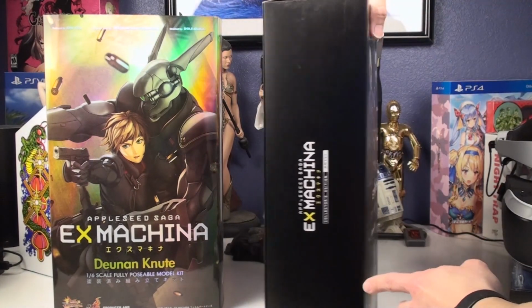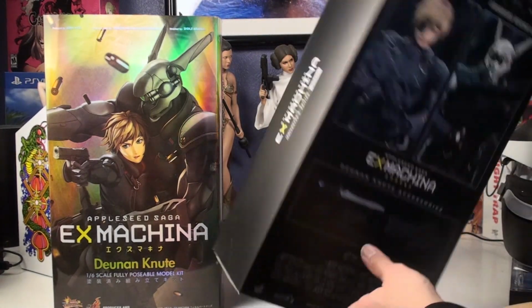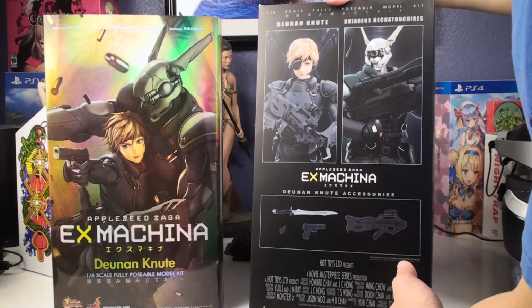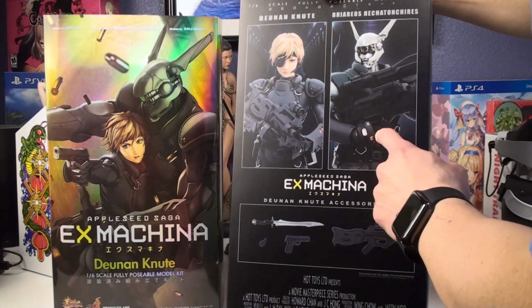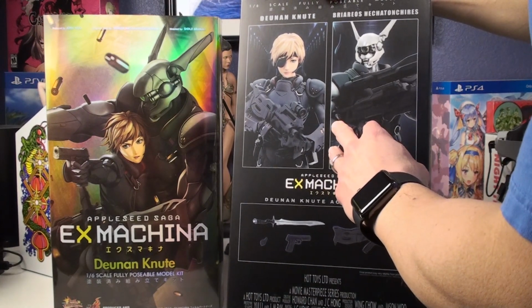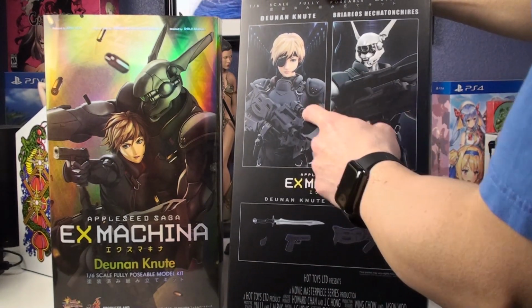But yeah, there's the inner box, and you kind of see the logos on the side, and there's Barrios and Deunan on the back, kind of showing the other figures available, because I think they came out with those 2 figures. Deunan, I think, was the first one.